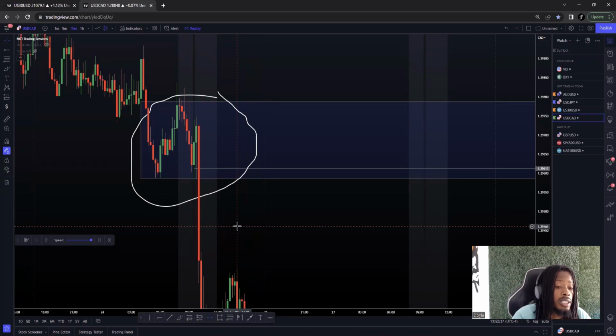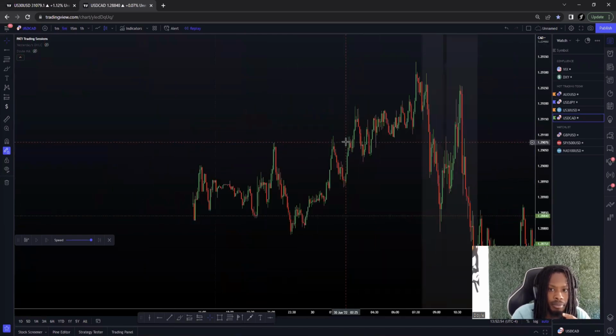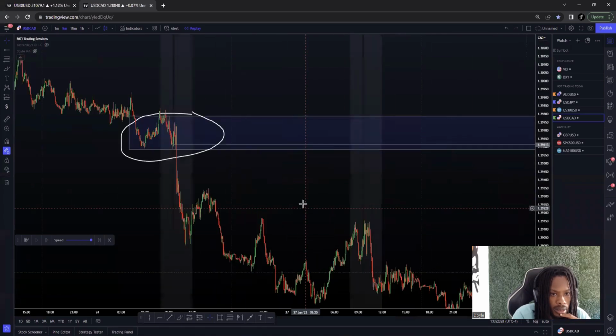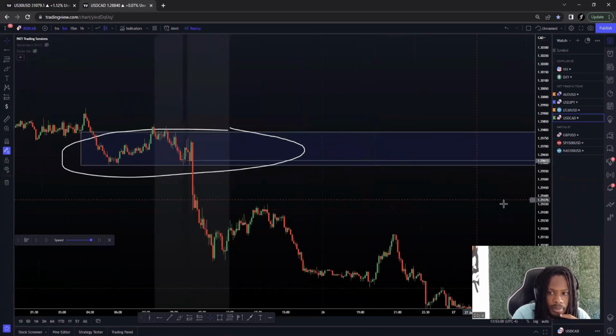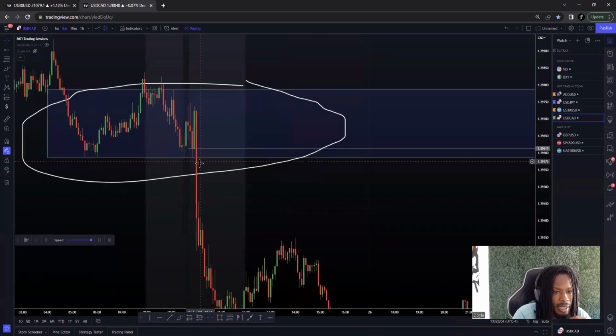So no, you can't make a 15-minute horizontal line as far as your supply zone. You just can't. You literally can't. So let's go to the 5 minute. It's no gaps on the 15. We don't see anything. There's no gaps. So let's go to the 5 minute. Let's go all the way over here. All right. Now I have the 5 minute horizontal line marked up on that green candle.